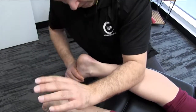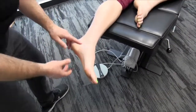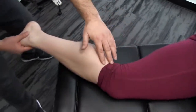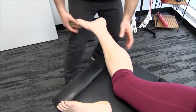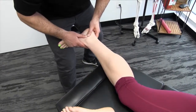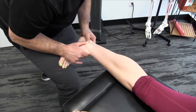As we approach the distal region, we're going to have Mickey change position — lie on your left side. This will allow us to access the tibial nerve as it comes down behind the medial malleolus and underneath the retinaculum. We're going to have you bend your knee slightly, starting in knee flexion, then extend the knee, dorsiflex the foot, and evert. Using a double thumb contact at the retinaculum — extending the knee, dorsiflexing the foot, and then eversion while I create a superior tension just right behind the medial malleolus and along the flexor retinaculum.